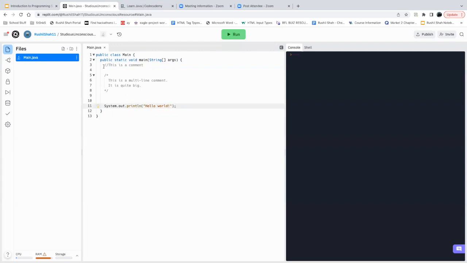So now we have comments. The purpose of comments is so that the human is able to understand how exactly your code works, like what's going on in this program. So let's say you're an app developer. You write this huge script of code, and you give it to another person on your developer team.